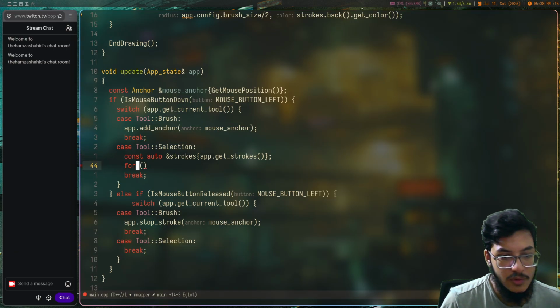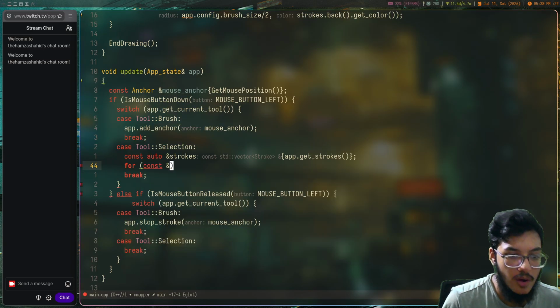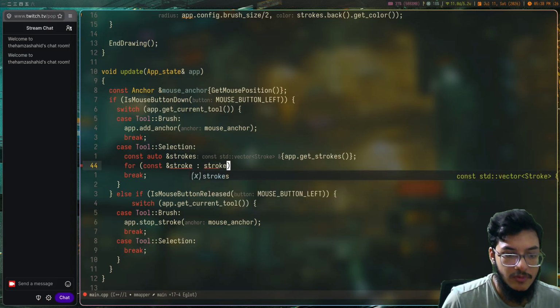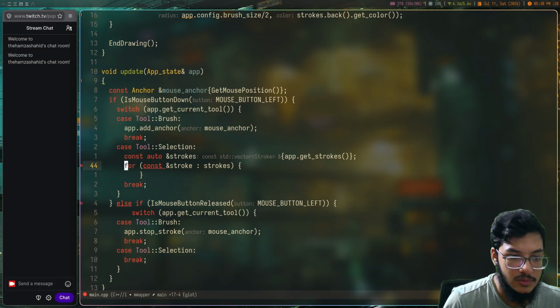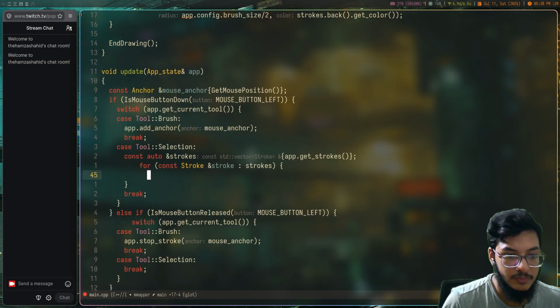Const auto strokes. That's going to be app.get strokes. And once we get the stroke, we're going to say we need a const stroke reference from each stroke. Uh, okay, whoops. A stroke reference for each stroke.